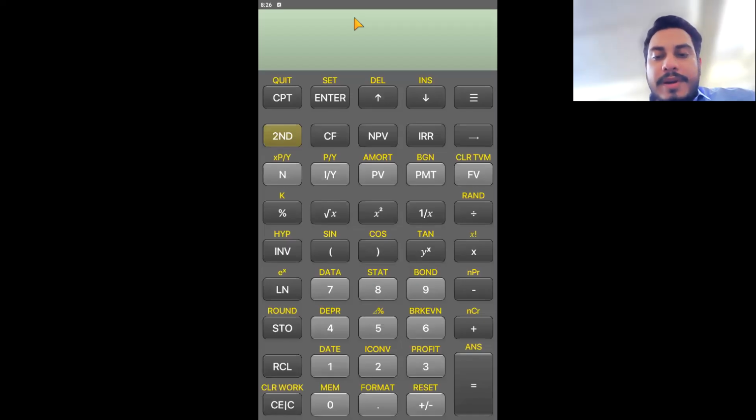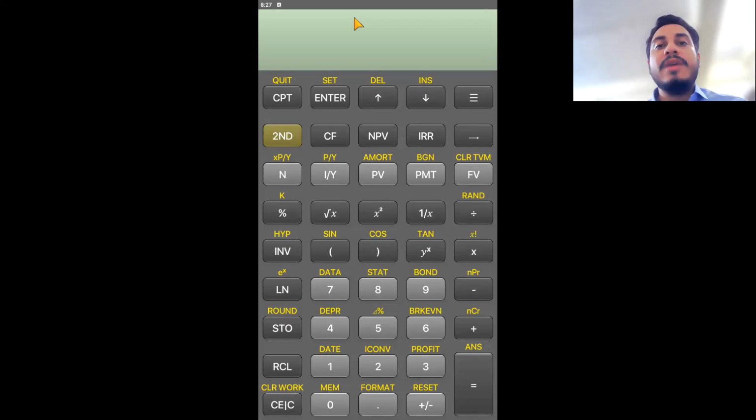So for doing it, remember this: first we have to enter the digit, and after that we'll enter the input. First we'll enter the digit. I'll explain how. Number 2, the calculator assumes your rate to be in percentage, so you can ignore the percentage sign and just input the number, because it assumes it to be in percentage.